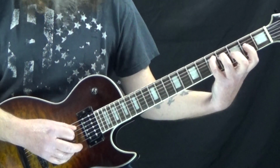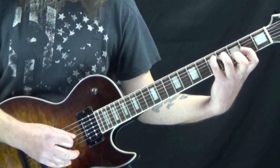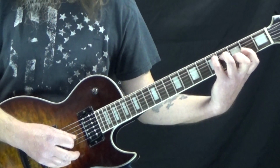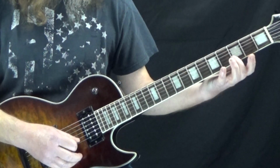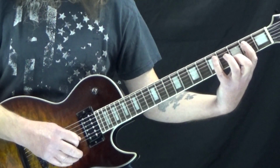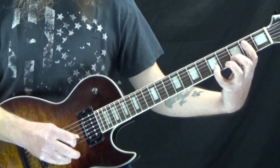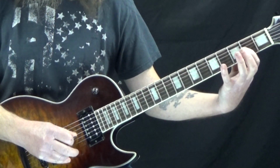So we do that slide, and D, A, G, A, B, and then, so we're playing the B string here, right, with our 2nd finger. We're going to hit that, and then we're going to do a hammer onto the 5th fret with our pinky, pull back off, back to that 2nd fret of the G string.